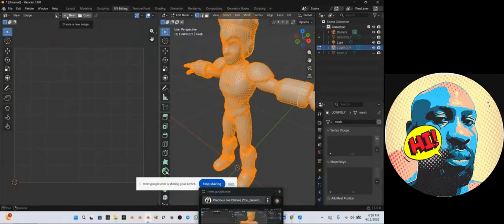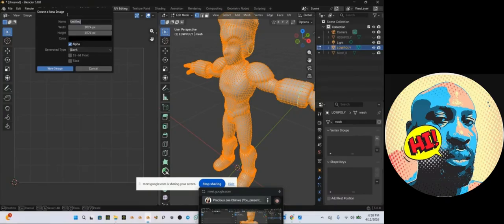You can create it even in the, what do you call it? In the node shader side if you want to, but you can create it here too. I'm going to create a new image, go to new, to bring up this. Now this is 1K. I want it to be more detailed, so I'm going to make it 2K, 2048. Yep. And I'm going to say I don't want it to be alpha. And then I'll name it. Let's name it baked normal.